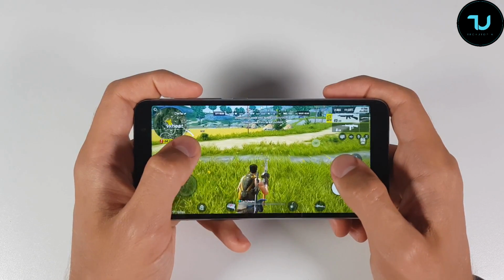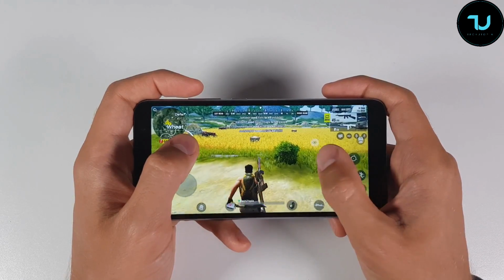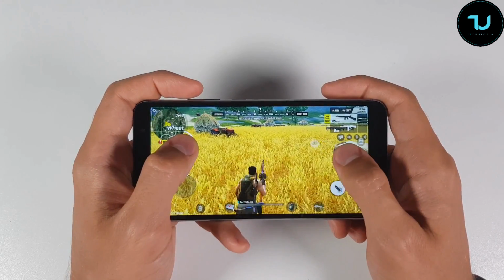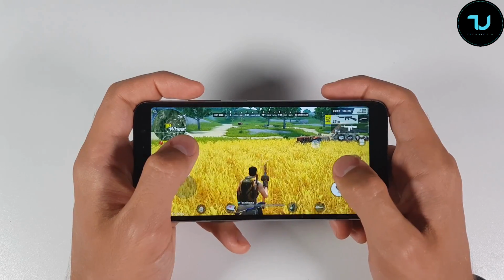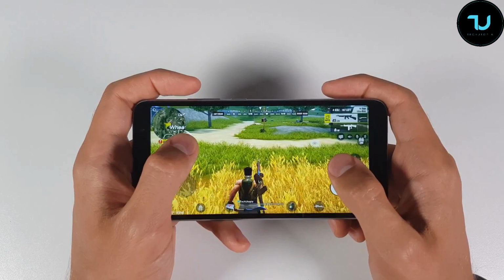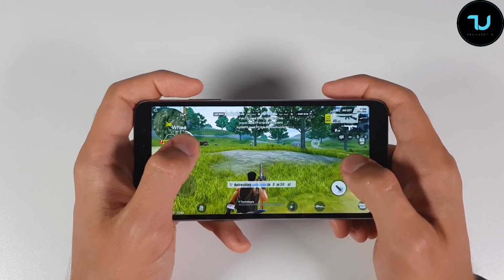What is good about the Redmi S2 is that this is targeting budget-friendly users who do want to have the best cameras for this price tag. And yes, Redmi S2 right now currently on the market has the best cameras in the world. In the world, simply like that. Brand new devices from 2018.